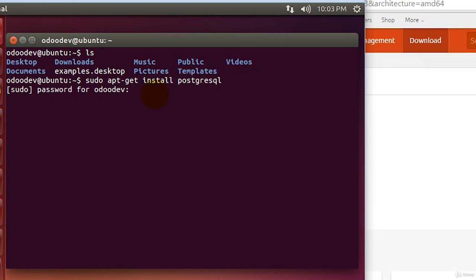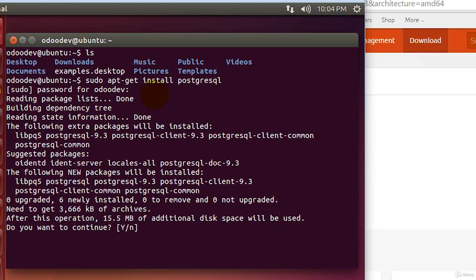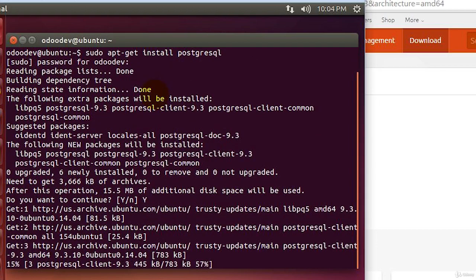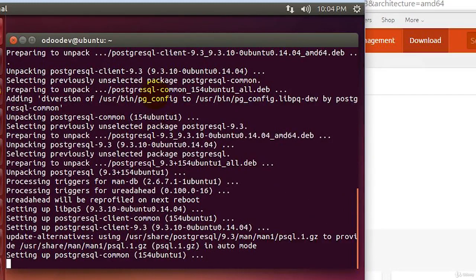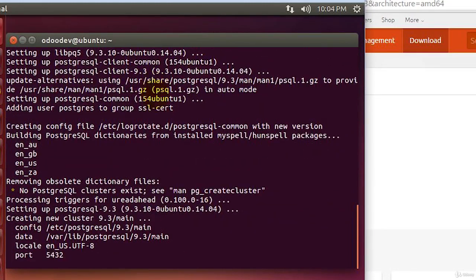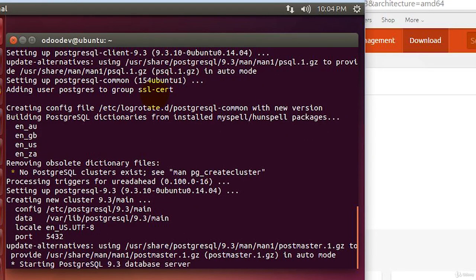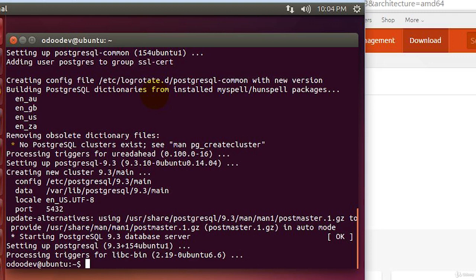We just type in our password, and once again it's going to prompt us because we're using up disk space and this is an important application we're installing. It's just to make sure that we're okay with this. So we hit yes, and the Postgres database is downloaded, and all of the data inside Odoo is stored inside of a Postgres database.